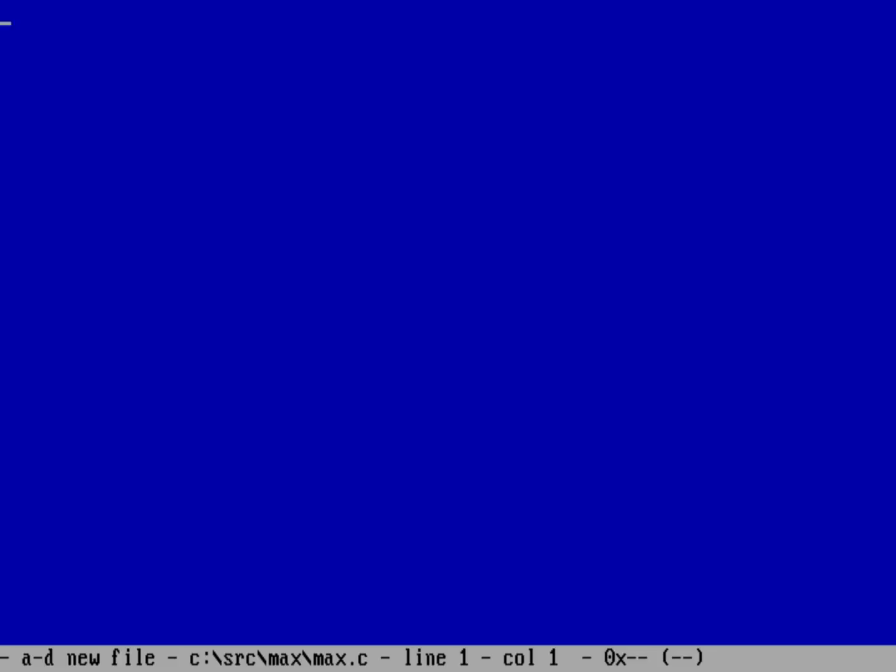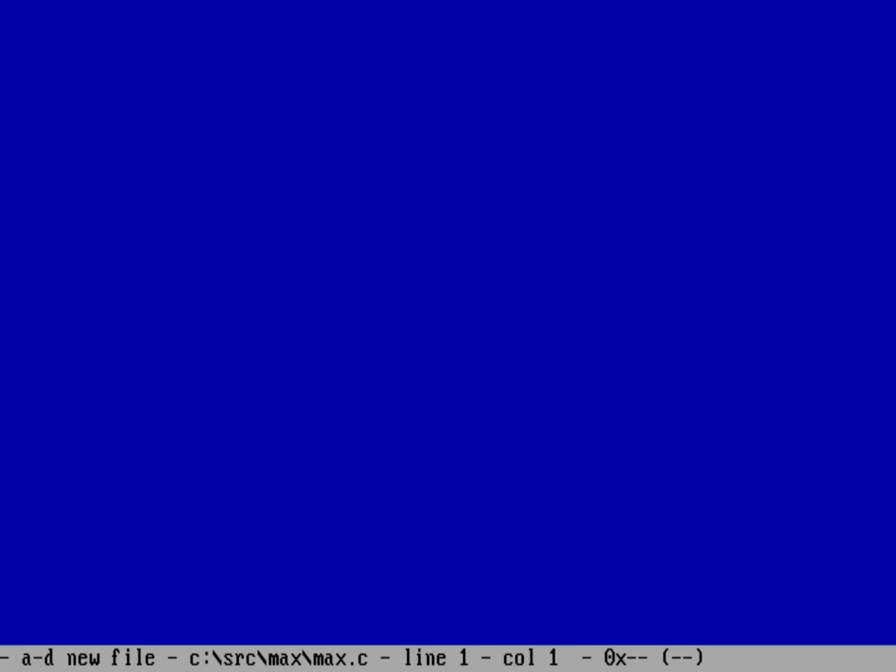So let's look at an example where things break when we use macros. We're going to write a simple function that's going to count from 1 to 10. It's going to compare that number with the number 5, and it's going to print whichever number is larger, and that is the max program. So I'm going to do fed max.c. I'm using the fed editor here. We include that in FreeDOS 1.3. I like using fed because it adds color to my code, and I think it makes things a little bit easier to read.